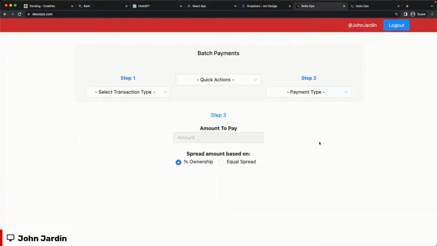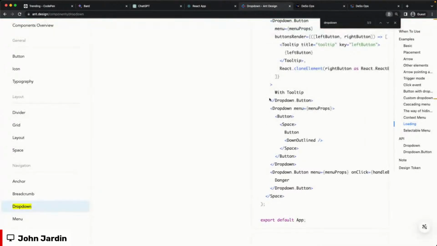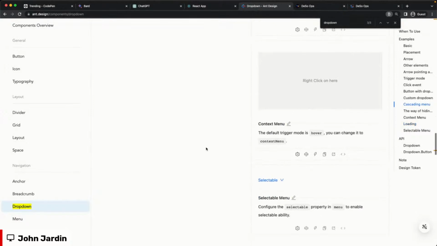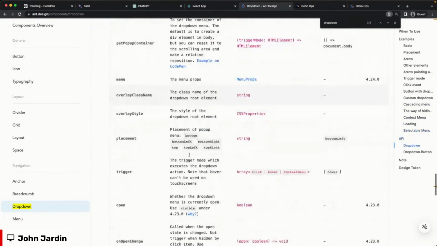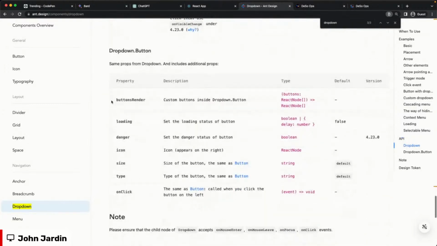So what we can do is go to the Ant Design, go to the drop-down button. Let's go here. Drop-down button. Icon. Okay.